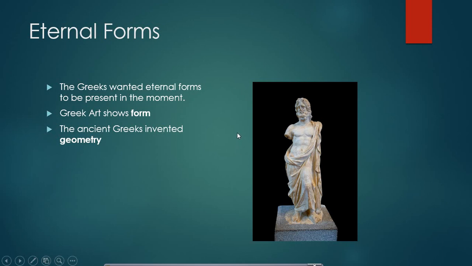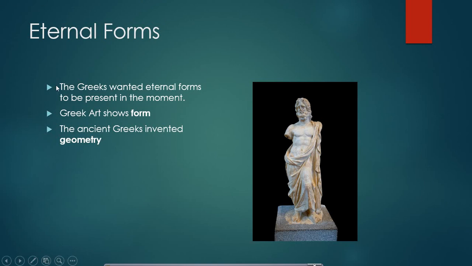For the Greeks, it was important that the eternal is present in the moment. And that's why they invented geometry. That's why they have a virtue-based morality. And it is why their art looks like this. And this has a different origin than ancient Christians, but it affected the philosophy of ancient Christians because basically the first country to convert to Christianity was Greece, and they had these ideas when they came in. So ancient Christian writings are very heavily influenced by this idea of virtue-based morality.